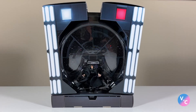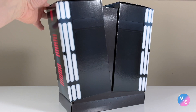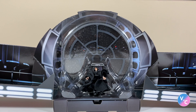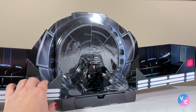Once you remove the slip case from the figure, you have this very nice — it looks like the Emperor's elevator that Darth Vader and Luke use in the movie. It's pretty cool, just all the way around it does have that theme to it. But once you remove the slip sleeve or slip case, it does become a bit loose. The intent is essentially that the sides pop down like this, and you get a larger cardboard throne room. I think that is pretty cool. You can see that it does have details that are seen in the film in Return of the Jedi on both sides.